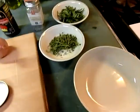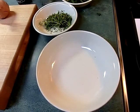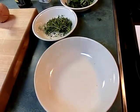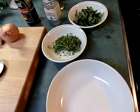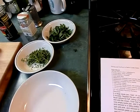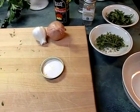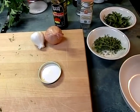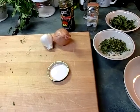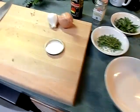So how it starts is it's got the garlic, the shallots, 2 cups of white wine, the parsley and the basil and all that. I'm going to put all that into a pan, saute the garlic, then put in the aromatics and the wine. Cook 2 cups down to about 1 cup and strain it out with this strainer, and then put that in a pot that I'll add about 1 cup of heavy cream to. Then in the same pan, I'm going to saute the scallops for a little bit, and then the shrimp, and then add in the cream sauce, and serve it over pasta, which will cook in that pot. Okay, that's where we start.